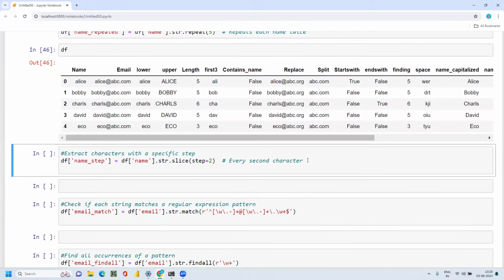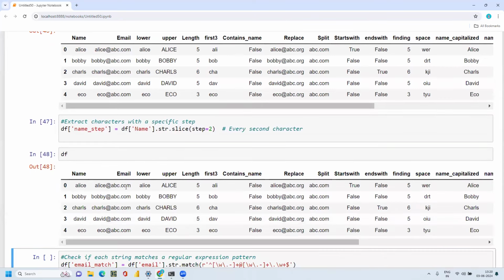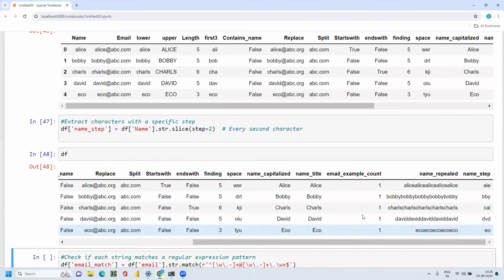And the next thing is extracting characters with a specific step. Let me run this and explain. I just wanted to slice the name column by a step of 2, so I get every second character.